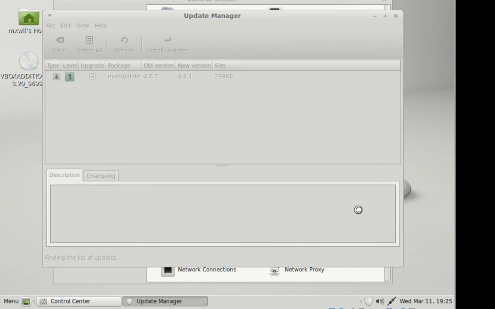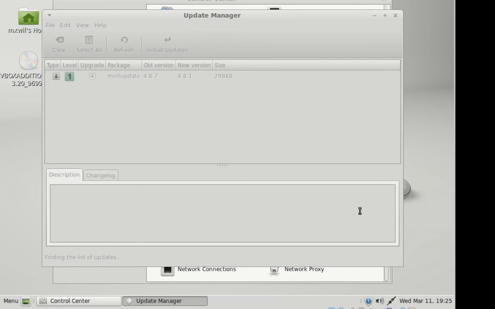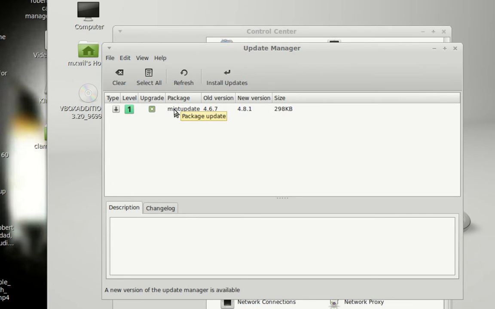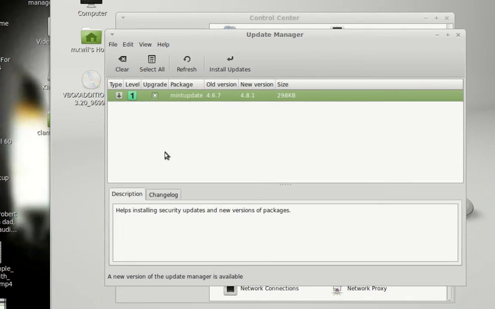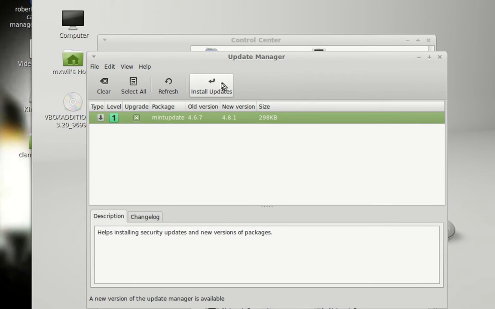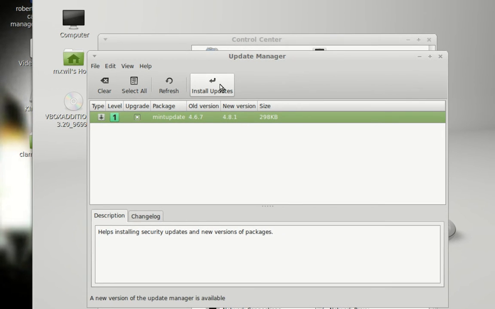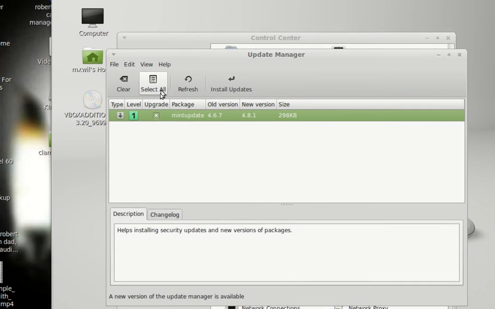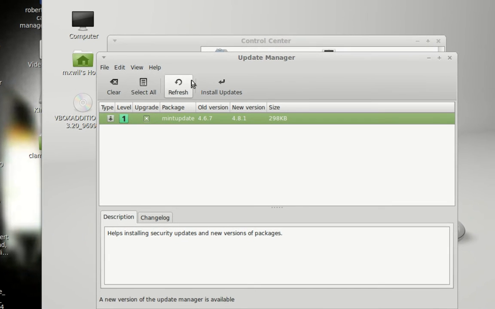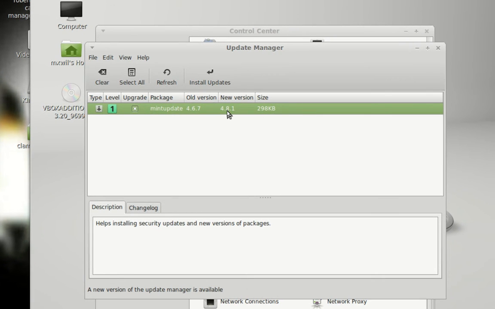Click the apply button. You'll have a mini update, or you'll have several updates in here. I normally highlight them and then choose install updates. I'm not going to do that right now. You can also, if you have more than one, choose select all and then install updates.